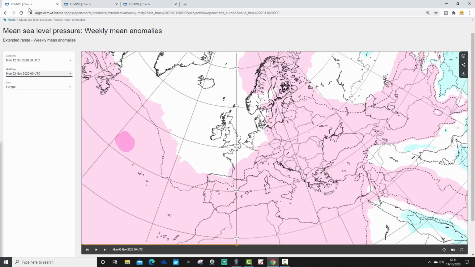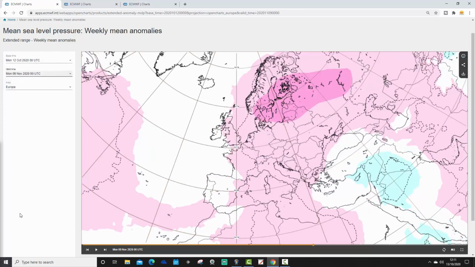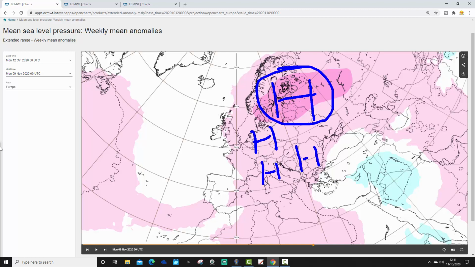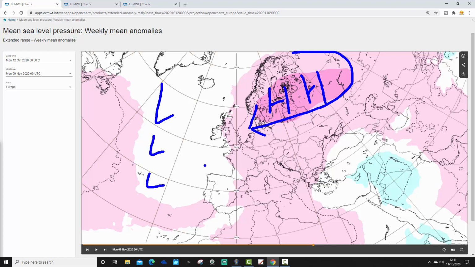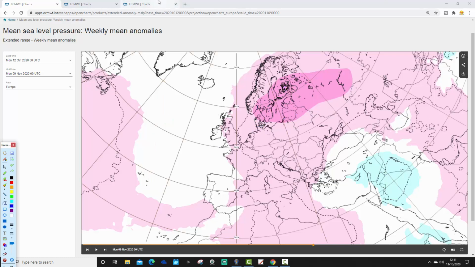And then finally, for this video, we're going to finish at week 4, which is going to take us from the 2nd to the 9th of November. That's how we look with the mean sea level pressure anomaly in this week. So it looks like we're building up some higher pressure, taking higher pressure up towards Scandinavia. Slack pressure elsewhere, so quite a lot of ridging across many parts of Europe, but I think the main focus is probably on this ridge building over Scandinavia back into western Russia, which will probably try to turn the wind into the east across northern parts of Europe as well. Still think there's likely to be some lower pressure through here, and then there's some lower pressure over towards the Black Sea as well in week 4.